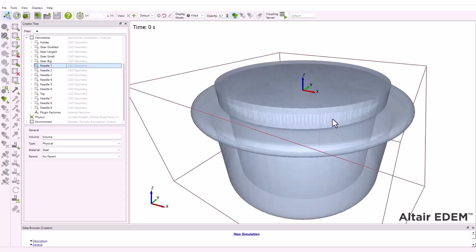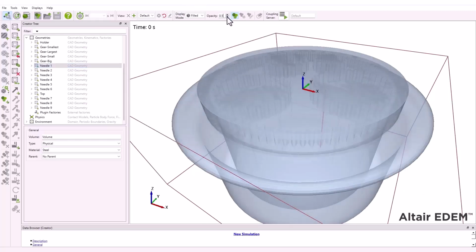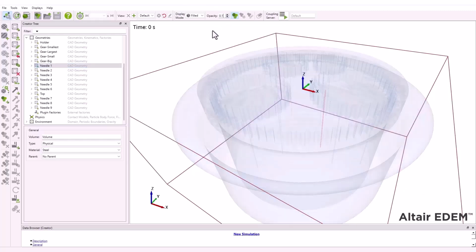Set the parent of each needle to be its corresponding gear. Then, set the parent of each gear to be the top geometry.